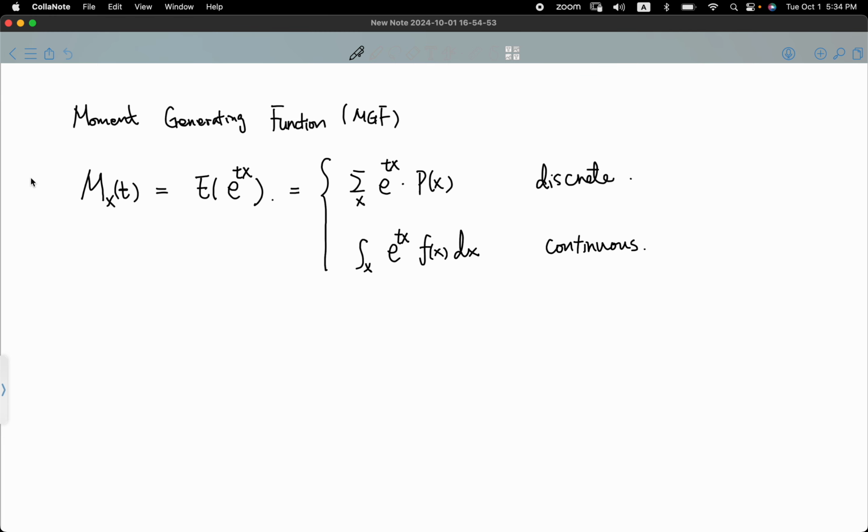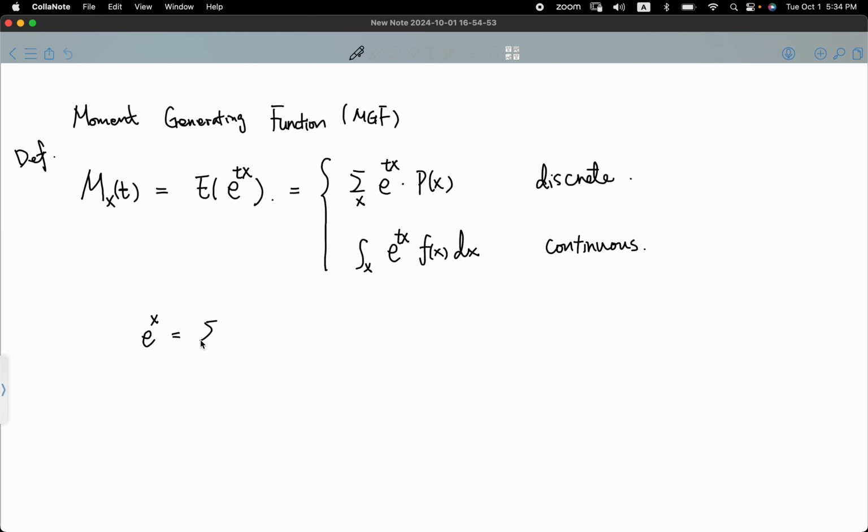So this is more of just a definition. Okay. So next we are going to elaborate, just to give you an idea why this particular function can help you to generate moments, as the name indicates, moment generating function. So the idea again is also revisiting the expression for e raised to the power of x. Last time we expressed e raised to the power of x as an infinite sum.